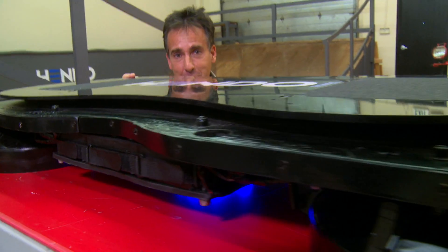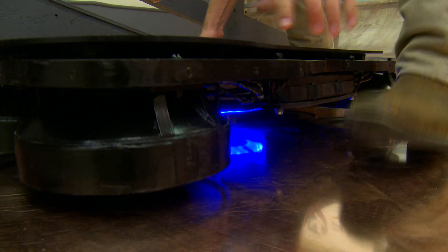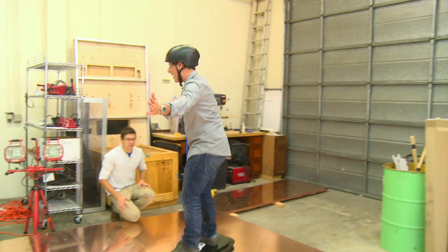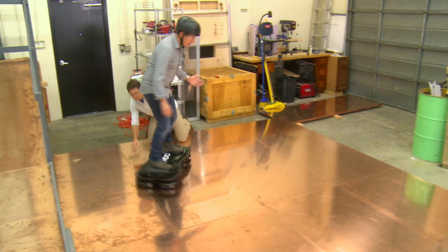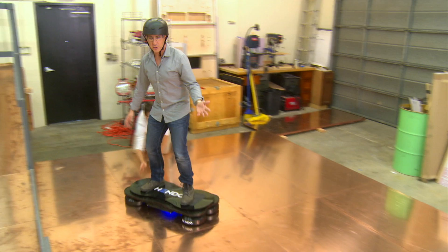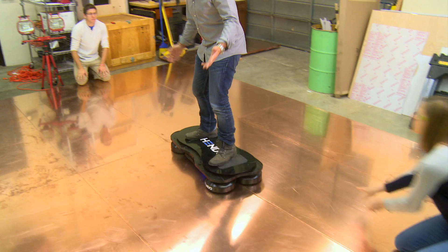My turn now to play Marty McFly and give it a spin. I am floating on air. Now although the motor is pretty deafening right now, the team is working on a whisper quiet solid state version, and while this board is only an inch off the ground it could be made higher with more powerful motors. Now unlike skateboarding there is no way for me to actually control this — I can't divert the wheels on the ground, there is no friction for me to play with.